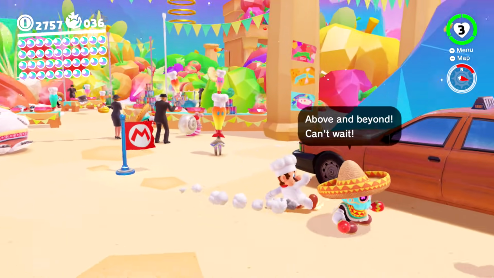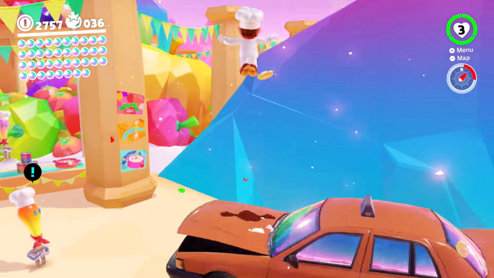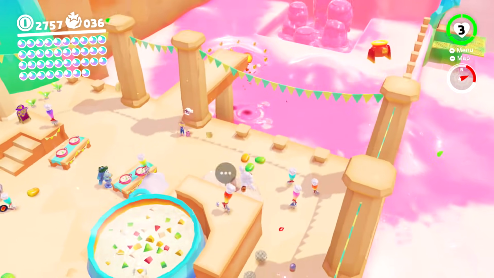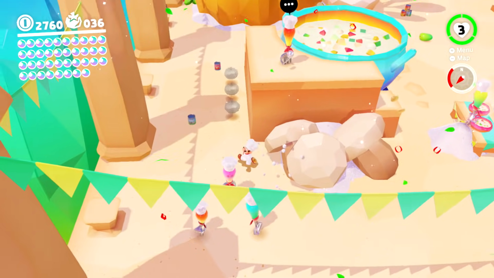Hey, everybody. I still, above and beyond, can't wait. Oh, you know what? He's going to the moon. Above and beyond. That only makes sense, right? I think he's going to the moon. So we'll see him on the moon. Hi! I'm talking to Taka 2. He's over this way. I forgot.